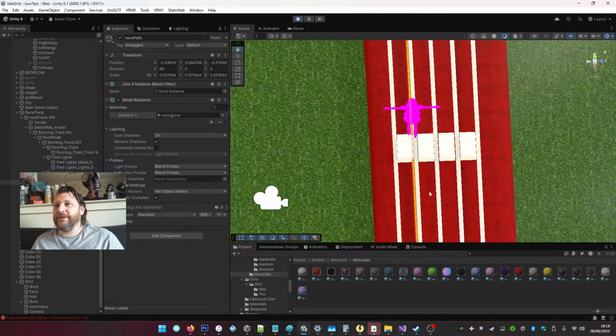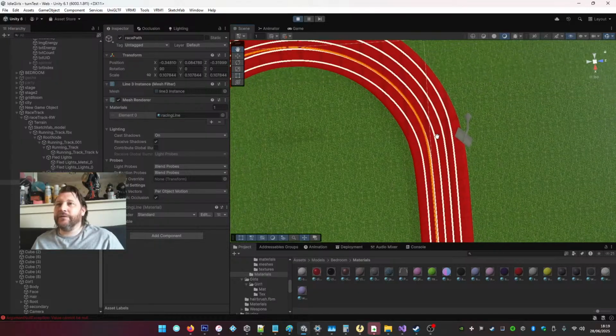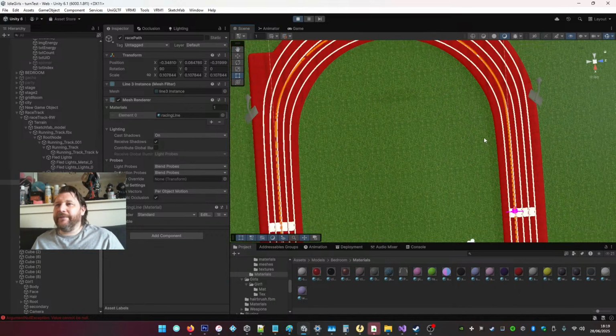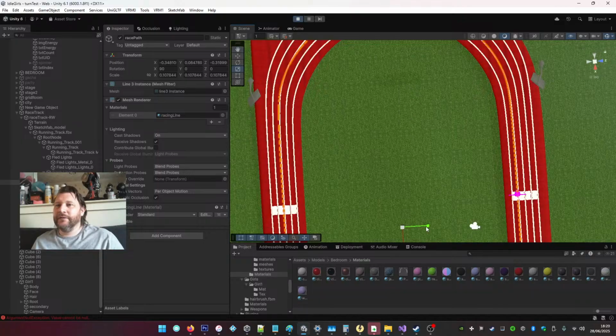We've got this weird camera distance thing happening right now. You'll see how it's following this lane until it gets to about here, and then it goes one lane over.